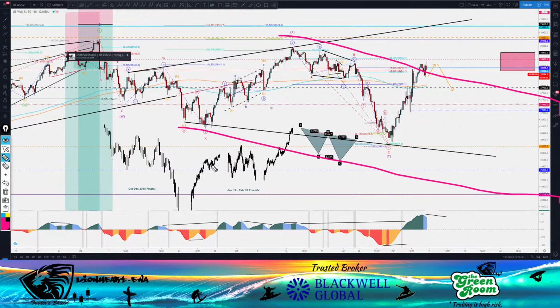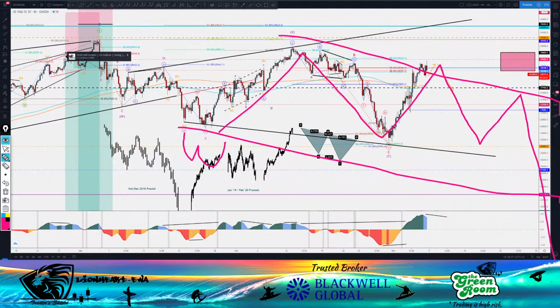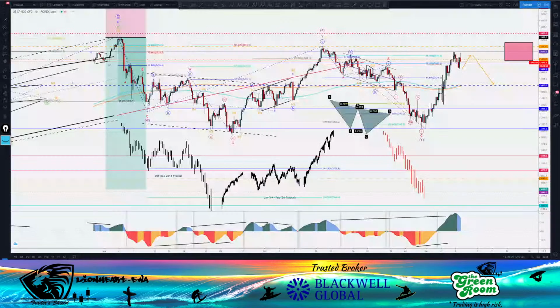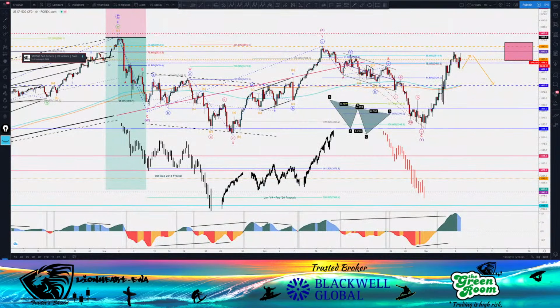Or W, and this is a triangle, still down, right? So I wouldn't get my hopes up for the bull market unless they break out. Otherwise, honestly, I don't think they have the juice inside, right? Not yet. So yeah, let me just continue here.